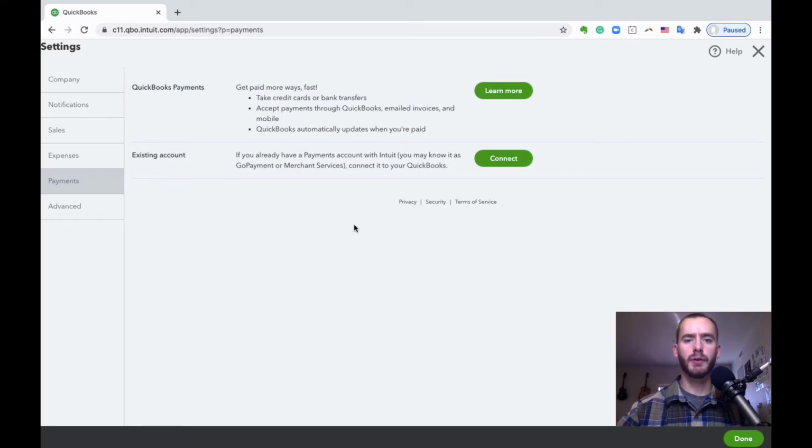Also, a new feature released late in 2020 is the QuickBooks Online Cash Account. So if you do decide that it's worth it to you to set up the cash account, then I would definitely turn on payments as well here. The cash account is basically a business bank account in QuickBooks Online. And the best part, in my opinion, is that you get free instant deposits. So if you're sending clients invoices through emails, it could be worth looking into.